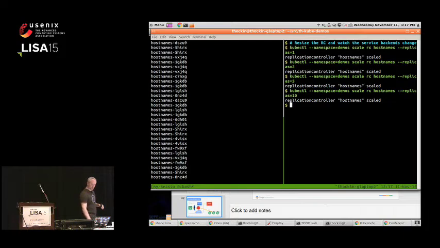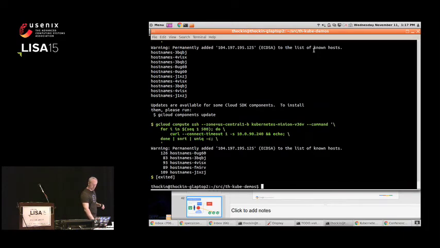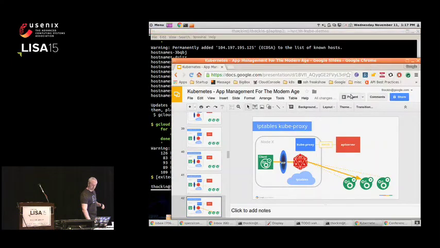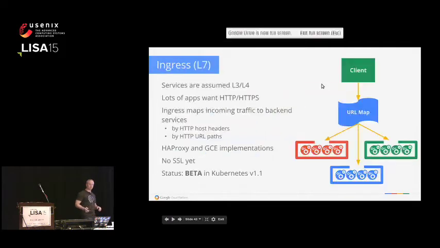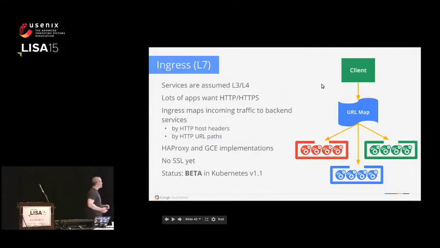So you can see there a very basic demo of services. Now, keep that in mind as we start building up newer, more fun ideas on it. Also new in Kubernetes 1.1 is we've introduced the concept of an L7 HTTP load balancer. It takes in client requests, and you can then map it based on URL paths or HTTP host names to different service backends. Our previous load balancer was only an L3, L4 balancer, TCP and UDP. Now we've got HTTP support. This is beta in Kube 1.1.